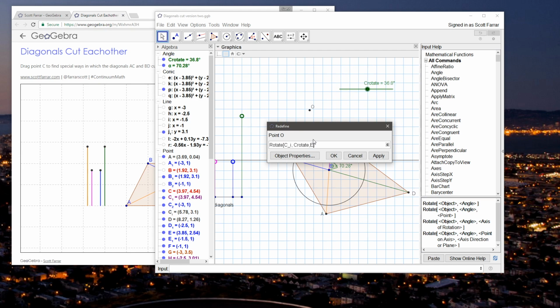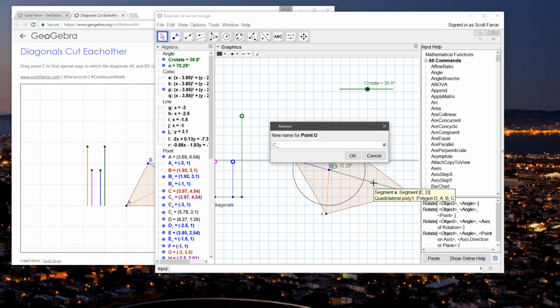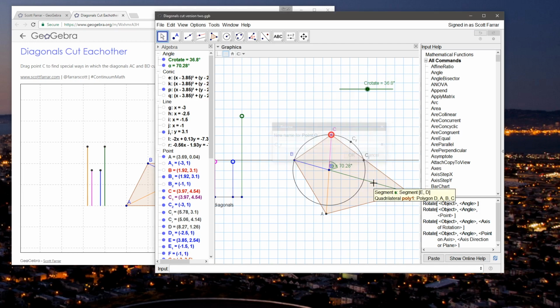I hope the third parameter is the center. Yes, it works. This is C rotate, the point. So it's going to go quickly. Whoop.